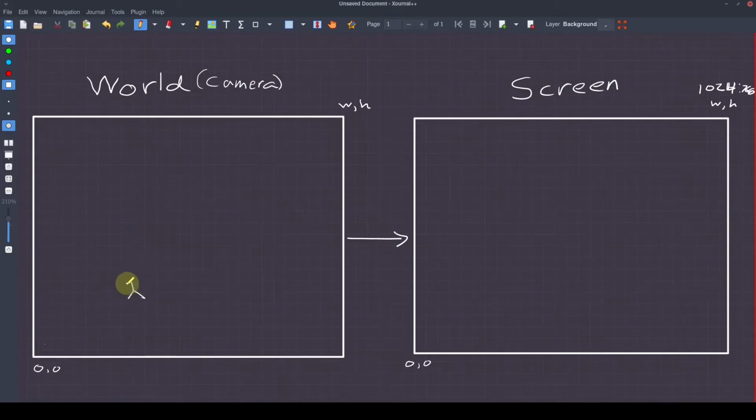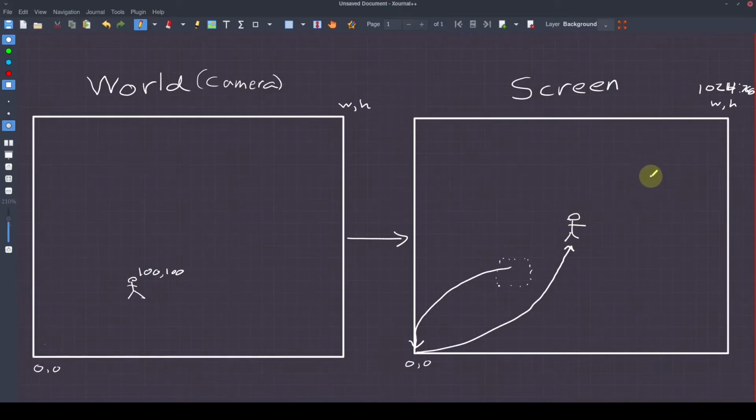Suppose we have our man, and he's standing here at like 100, 100. And then we want to translate it so that the camera is snapped onto him. What that would look like in screen space is he would be centered in the middle. So that's what we want. He used to be over here, and then we need to translate him into the middle of the screen. We can do that by making two movement operations. The first movement operation, we'll subtract his position, the X and Y of his position, to move him to the corner of the screen. And then we'll add the center of the window to move him to the center of the screen.